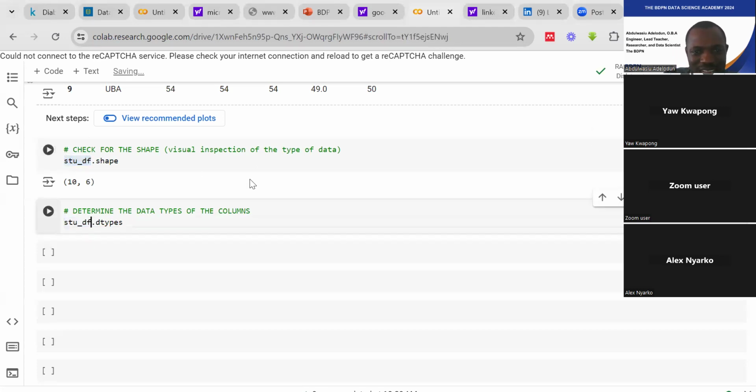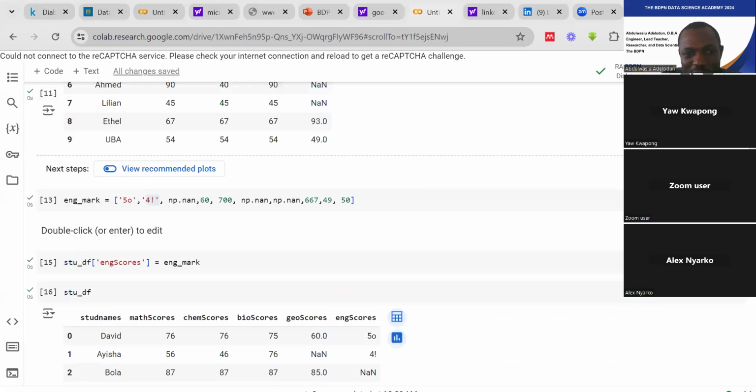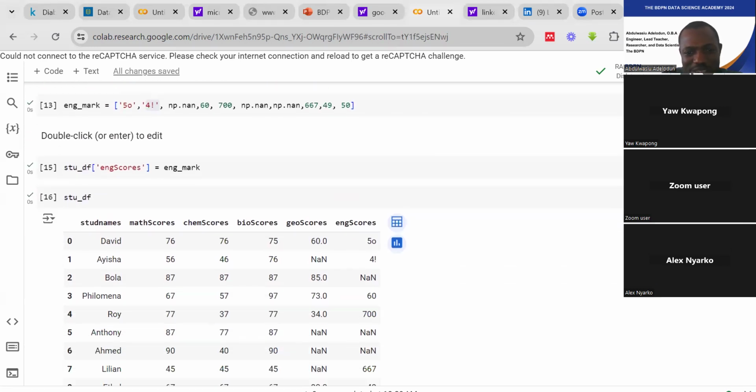What are the data types? We are going to have a problem here. Please, who wants to quickly tell me what you think should be the data type for student name, math score, chemistry score, biology score, geography score, and English score? Please quickly tell me what you think should be the data type for them.